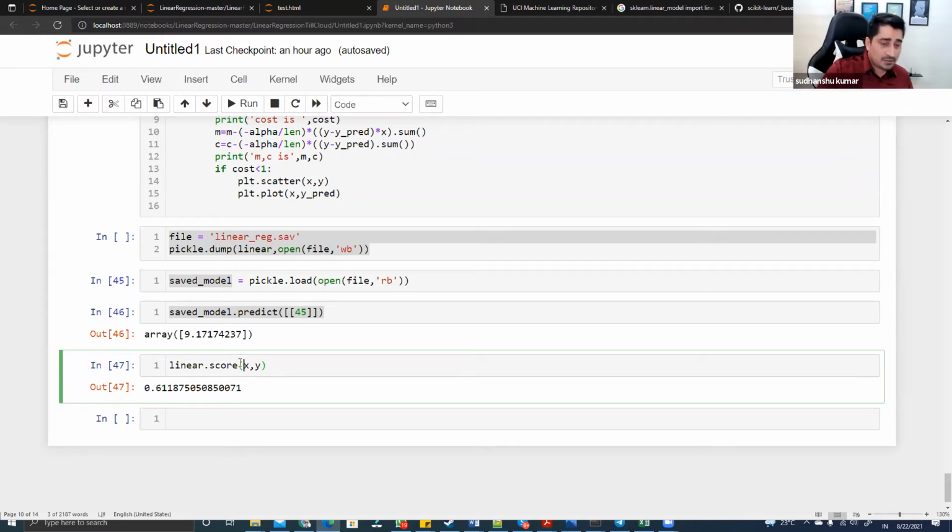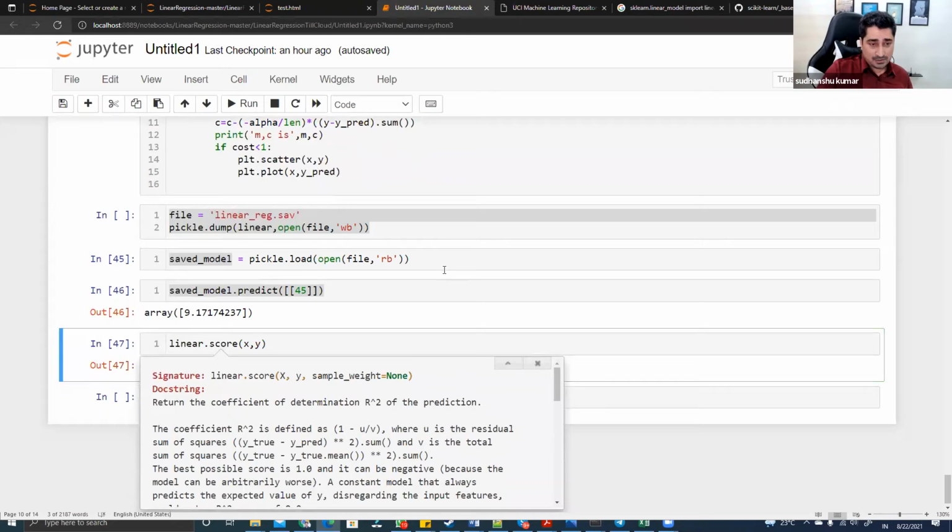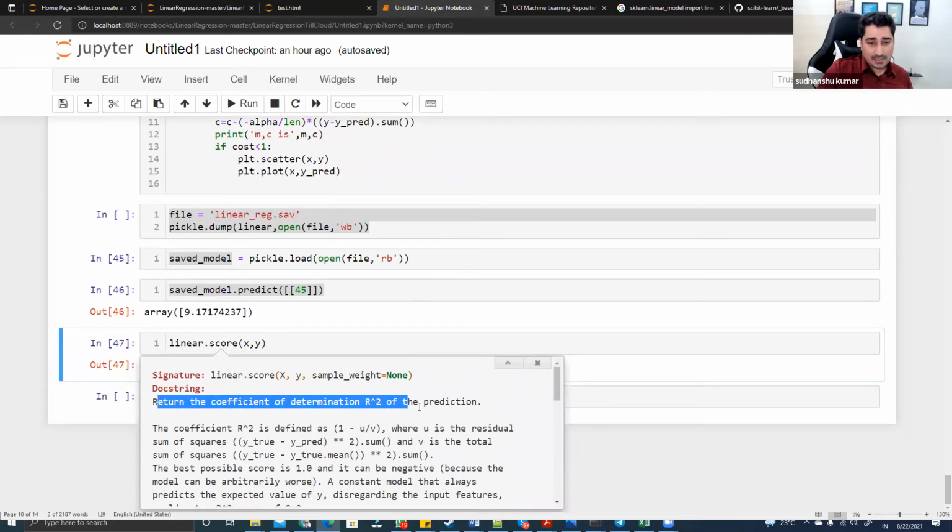Now if I would like to know what it is trying to do inside score, it returns the coefficient of determination, R square, of a prediction. The coefficient R square is defined as 1 minus U by V, the same R square we studied yesterday.